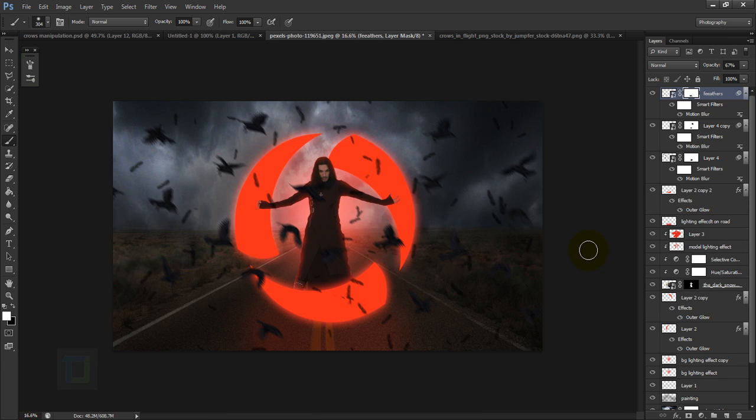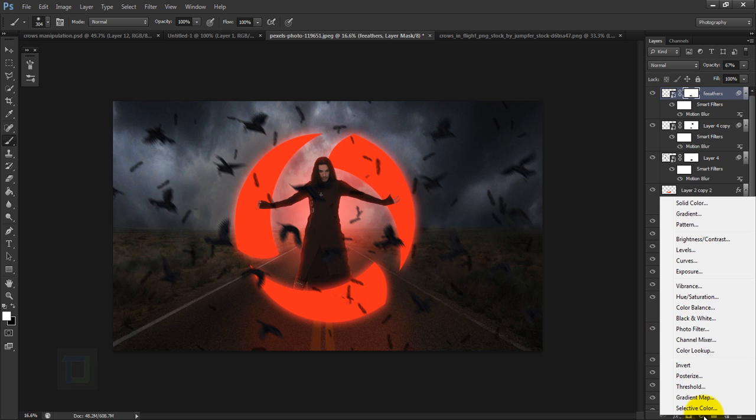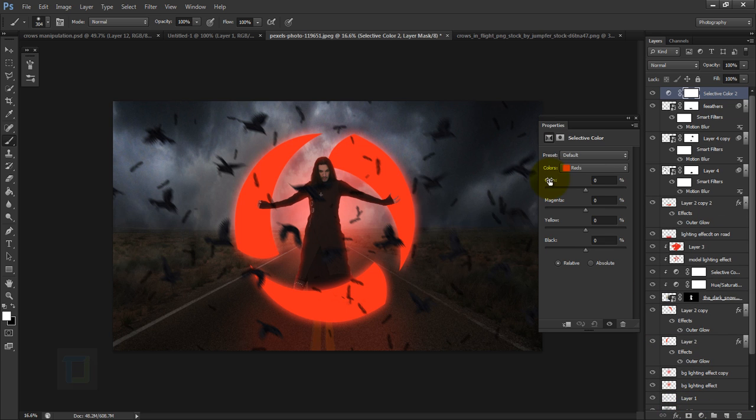Okay, looking good, and now we can finally do some color correction. So for that, go and create new adjustment layer and select a selective colors. And first of all, select the reds. And in the reds, first of all, go to cyan and make it -43. And then go to your blacks and go and make it +13. So we have this really nice red color. So we have this really nice color effect in this shapes.